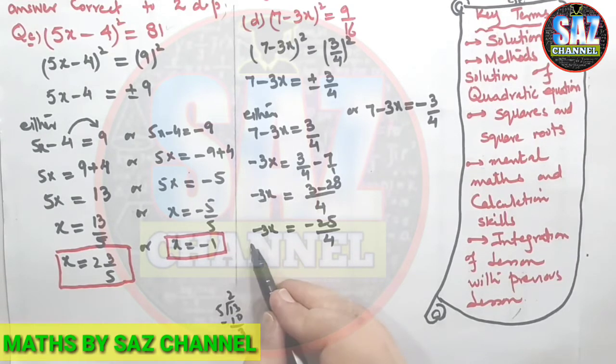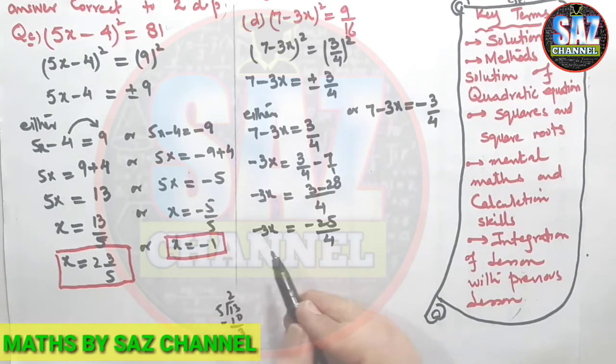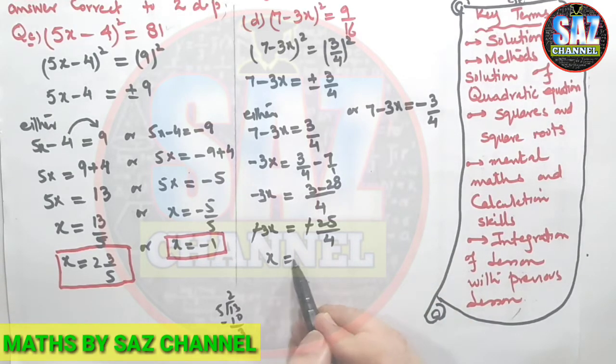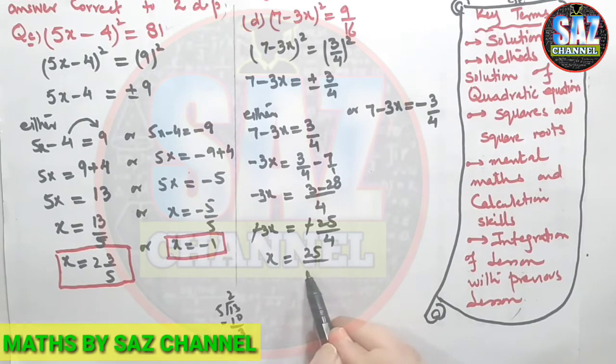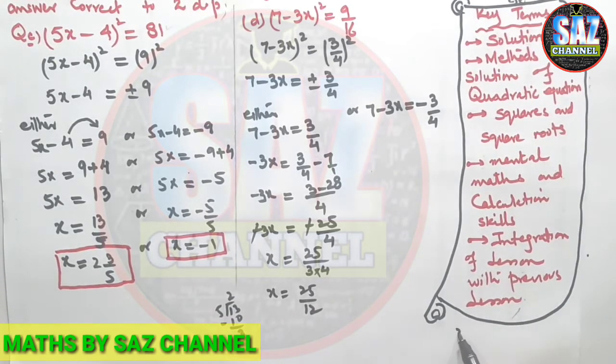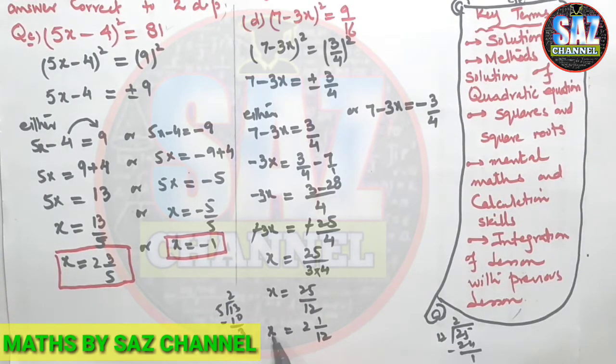Now in order to get value of x, I have to shift this minus 3 to other side. Minus is same on both sides. I will have x = 25/3 multiplied by 1/4. Dot means the multiplication. x = 25/12. Convert this 25/12 into mixed number. 12 twos are 24 and minus 1, and this will give me 2 whole 1 by 12, 2 whole 1 by 12. This is one of the roots.